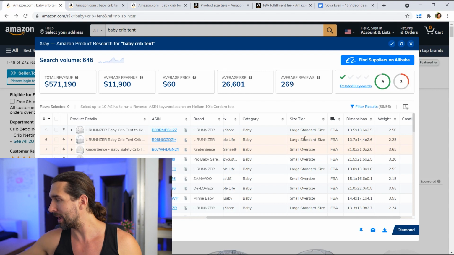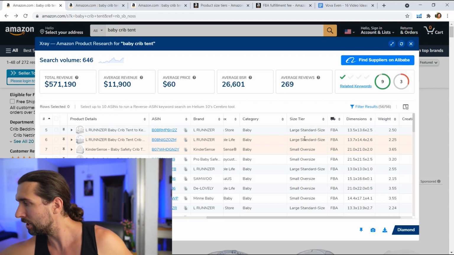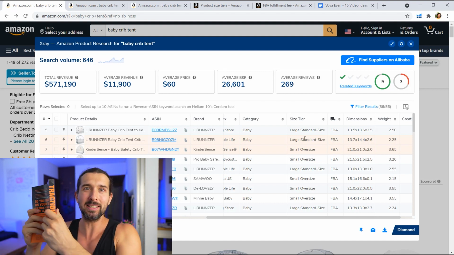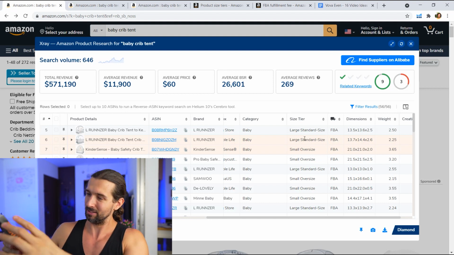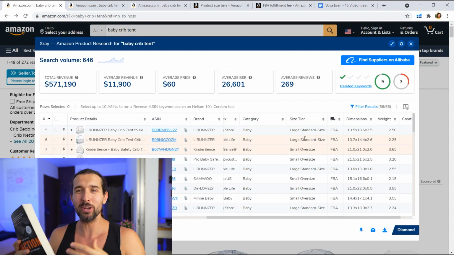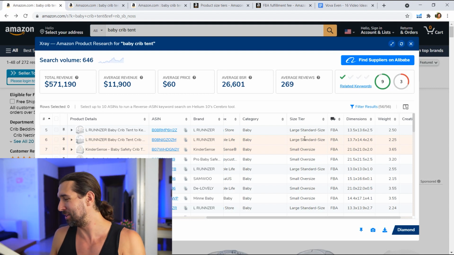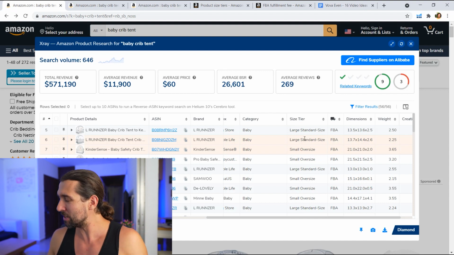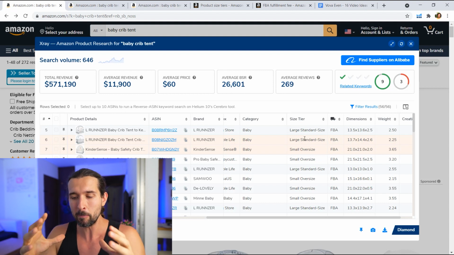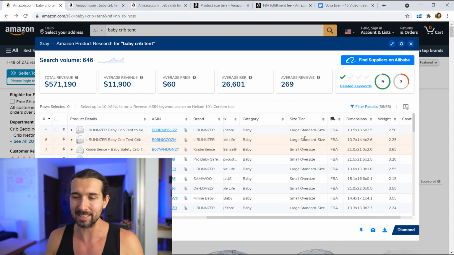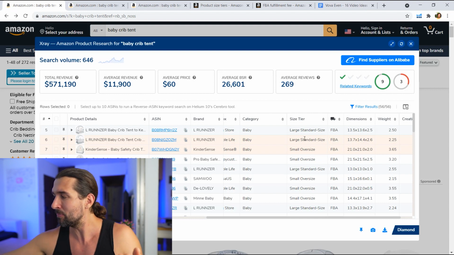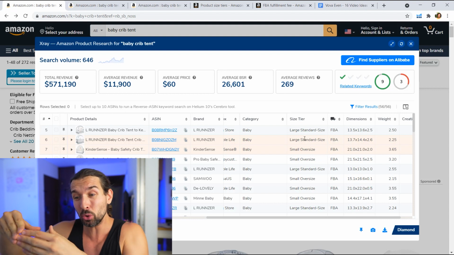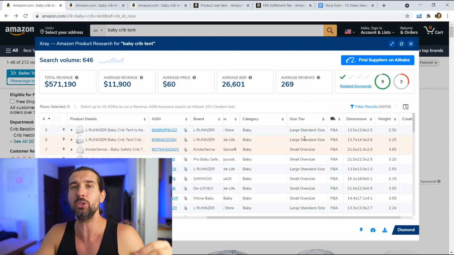For example, I have a book here, it's called Traction by Gino Wickman, but this book has sizes, right? It's like, I don't know how many inches by how many inches. I don't even count in inches, I count in centimeters, but I have some big American audience here, so I need to know it better. What I'm trying to say is Amazon is going to put you into a specific category of sizes. The idea behind the second tip is to find products, or for your current product, try to go to the lower size tier because you get less fees.